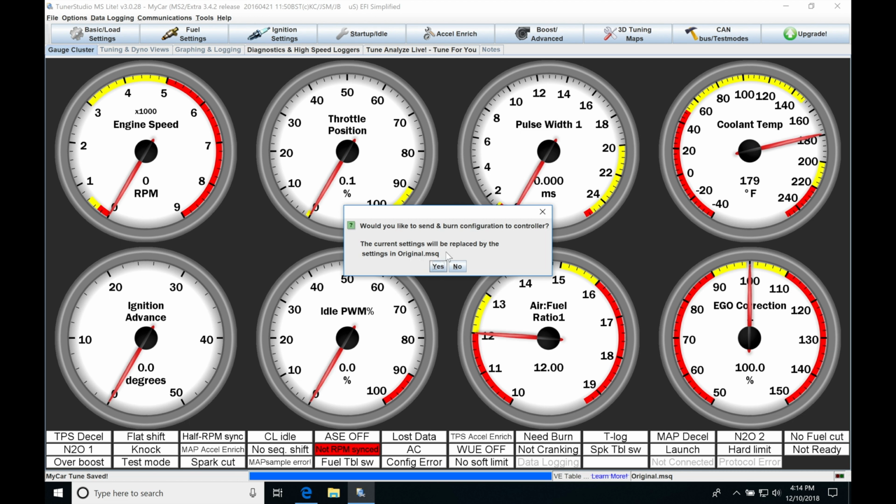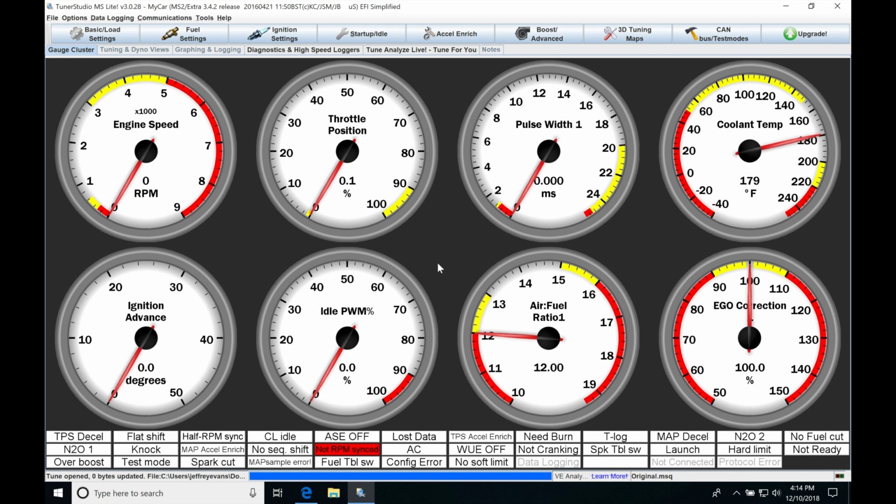So what it's telling me is it's gonna overwrite everything in here based on this file. So again, I've saved the file. I'm just gonna load it back to my box. At this point, I'm just trying to illustrate the process of going in and working, saving, and then uploading our calibration file. So I'm gonna say yes at this point, and we're gonna go ahead and let it upload that particular file. So now it has done that, and it's ready to go.